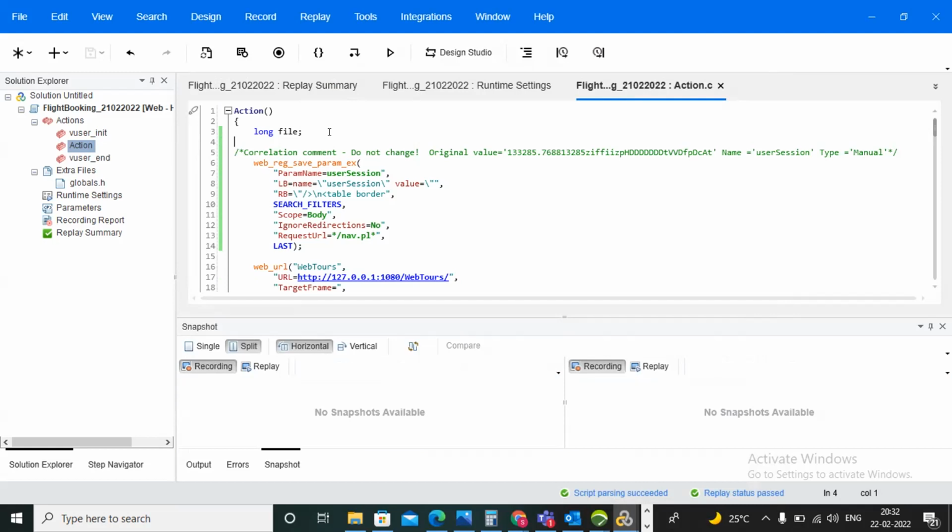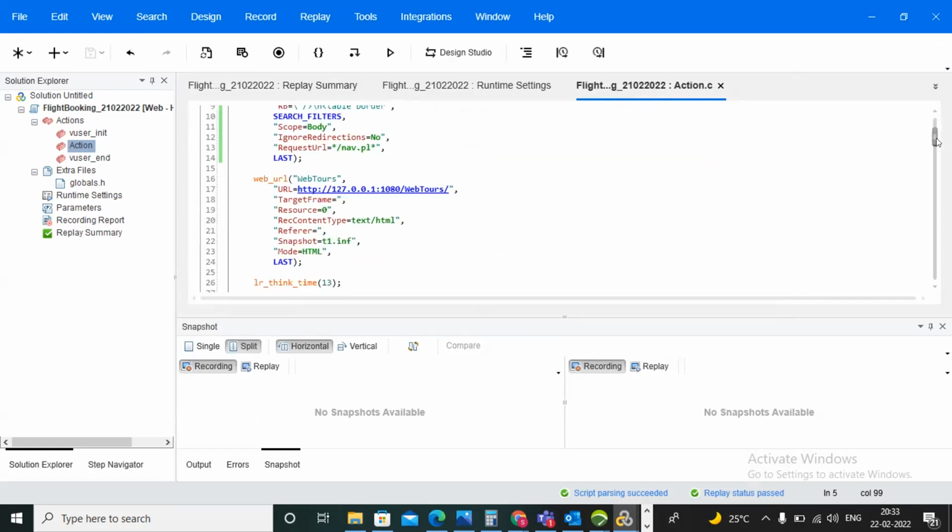So, just from the interview point of view: how to capture random values, or how to capture a value to a local file on my system. For example, if a user session value is there, I need to capture it in my local system, in any one folder. At that time we can use local file operations to capture it.